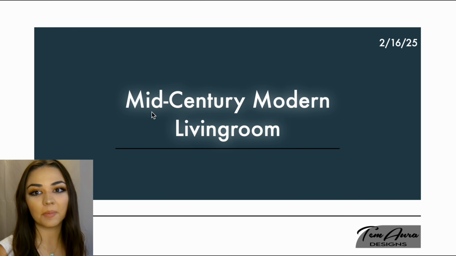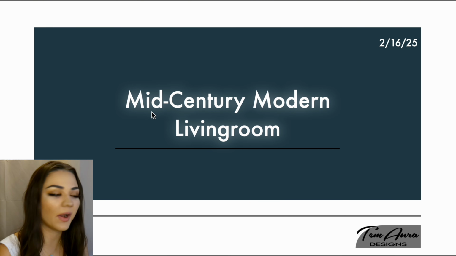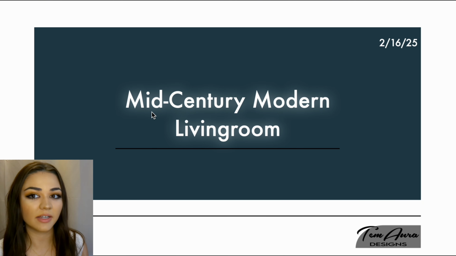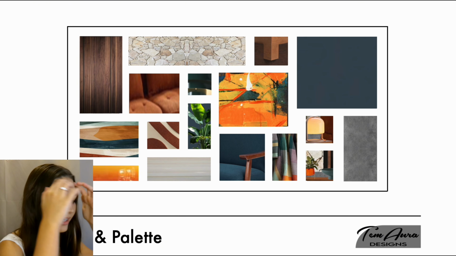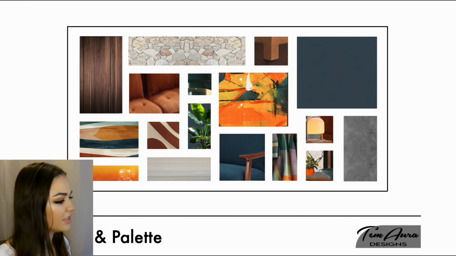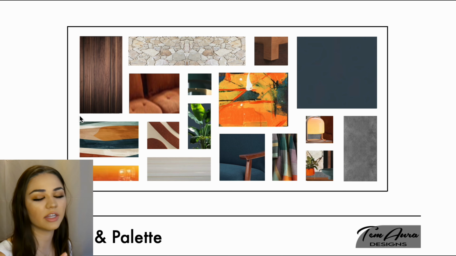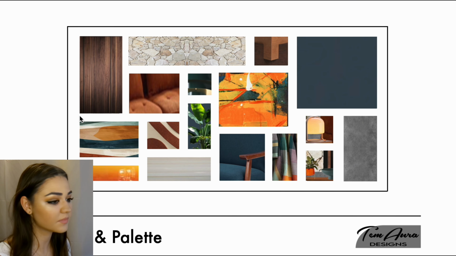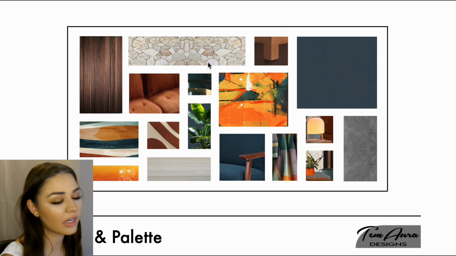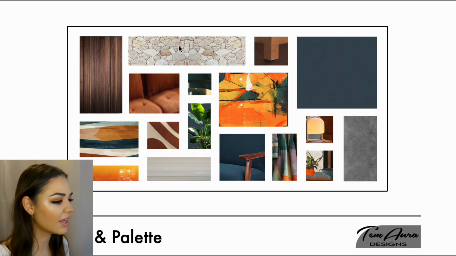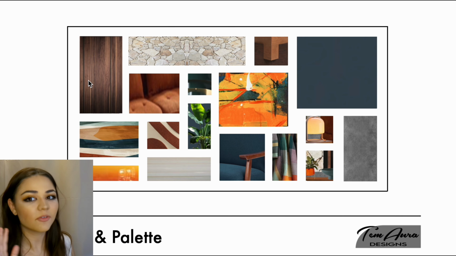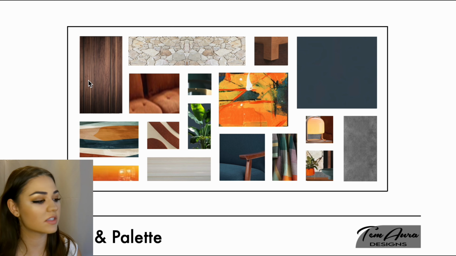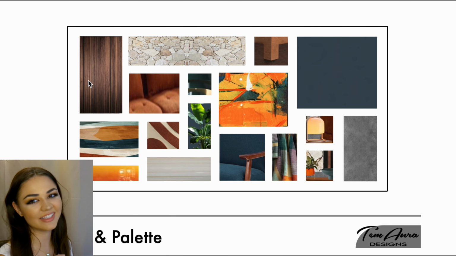So let's go ahead and hop into the textures and palette page, where I have a bunch of photos that will be referencing items in the design. As you can see, we have a really cool variety of photos that will be showcasing the furniture in the design. We've got our stone texture that I'm so excited to use, and then we've got our beautiful wood, and of course you're not going to have a mid-century modern home without a stunning wood piece. You'll see later where we use it.